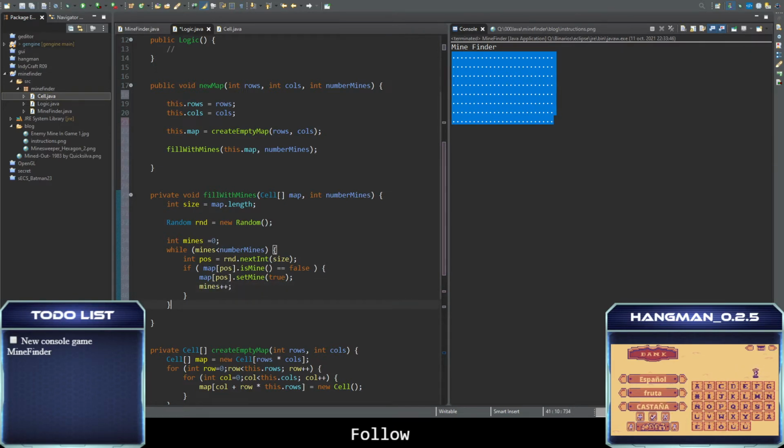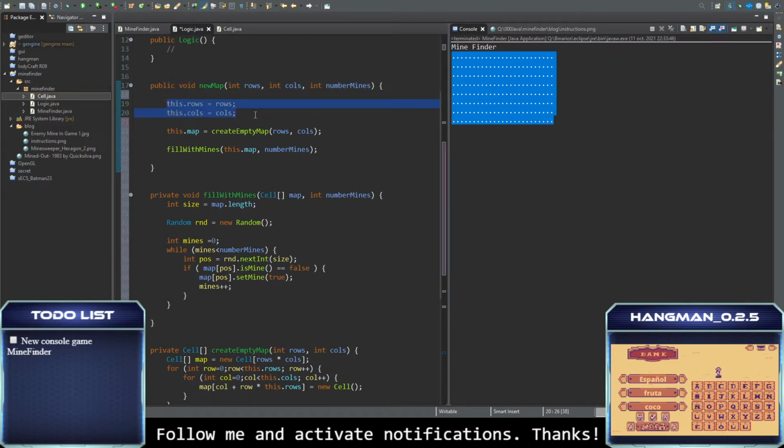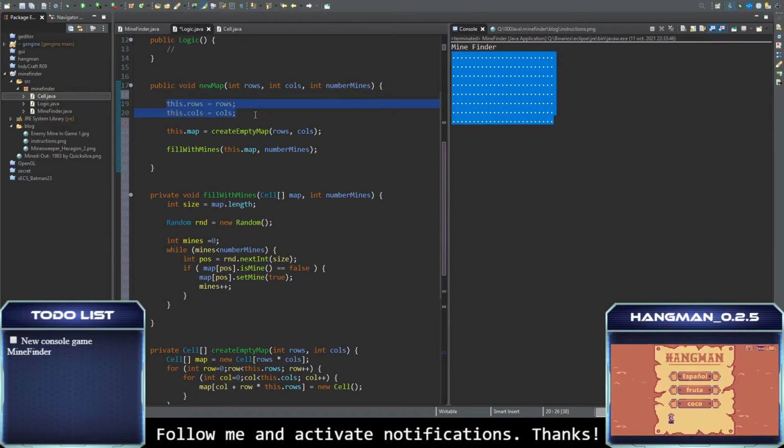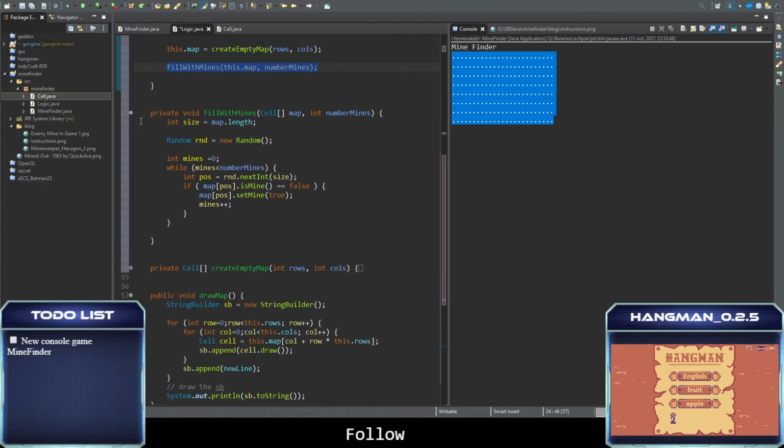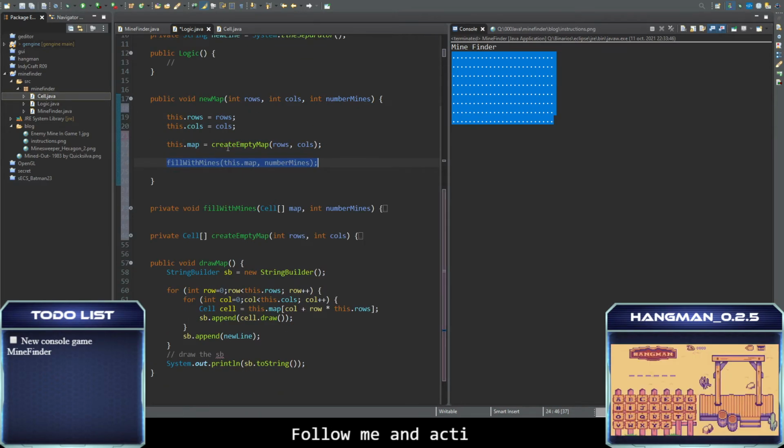So with this code, when we create a new map, we initialize the width and the height, we create the empty one, and then we fill it with mines with this code. This code is just to do this task.